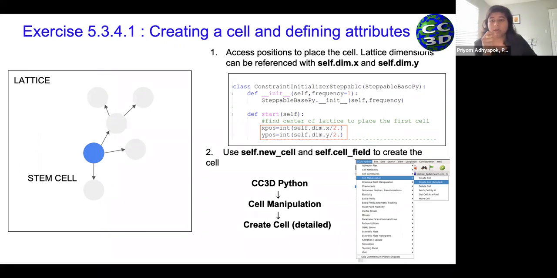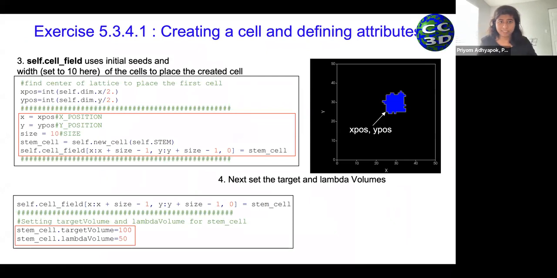If you go through these steps, it should produce something like this. This red box that I have highlighted is the code that it's going to generate for you. And we're going to replace that code with the positions where we want to put our cell. So I'm going to walk over the steps of this.